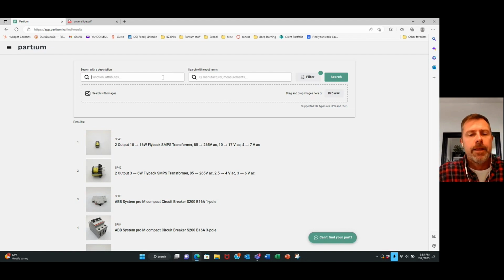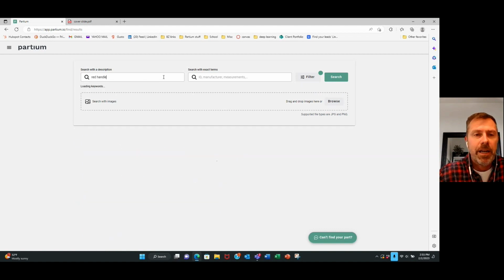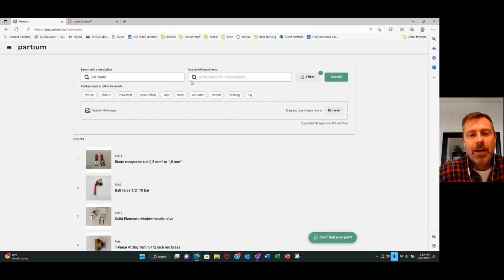The other thing that's useful and helpful for the user: say that I'm in front of machine one, I'm in charge of that and that's fine, but I don't know every part. I don't know specifically what this component is. I don't know what it's called. I'm not sure what the part number is, but I can describe it. Say it has a red handle. So for that, I can just type in red handle. By the way, spelling errors, if it's close enough, that's okay.